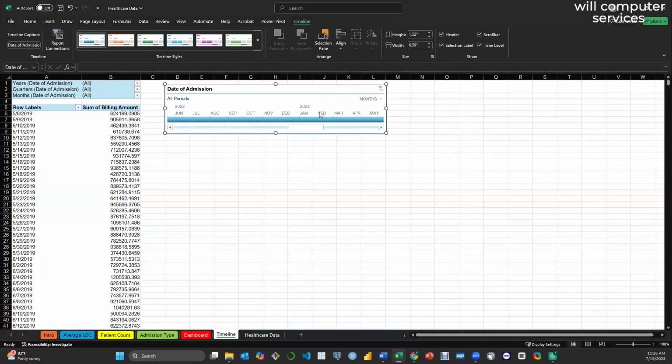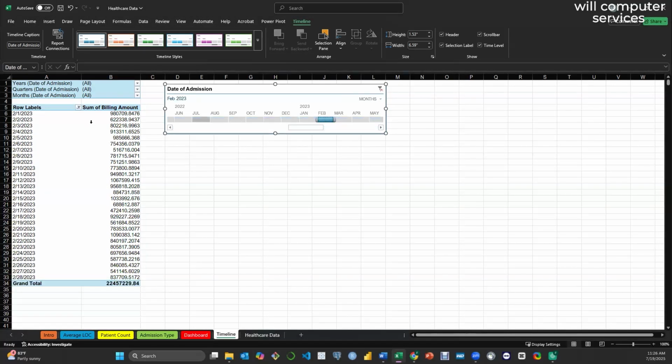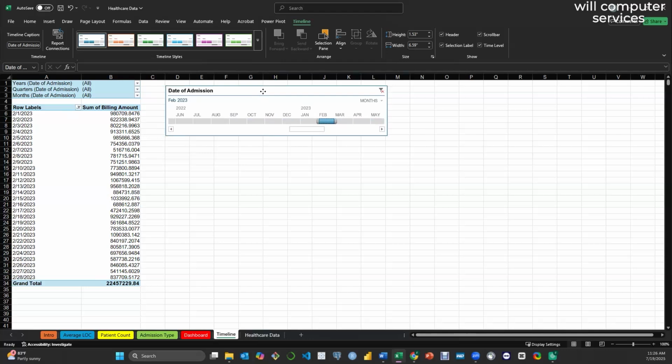So you tell yourself, I'm gonna do February 2023, and then you'll just take everything from February 2023 and filter it. That's the beauty of using the timeline. So instead of using the filters one by one, you can just do it with a click, and it'll just go your way.